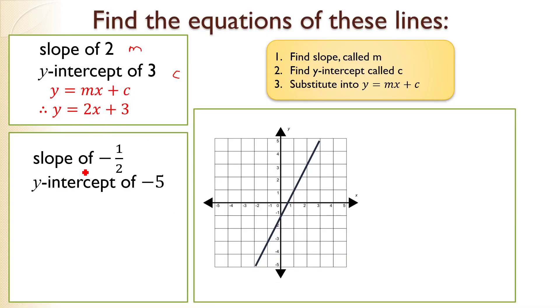Next one is a bit trickier. It's got fractions. We have a slope of negative one-half and a y-intercept of negative 5. I've intentionally made this one tricky to show you that you can still do it. This is the m, and this is the c. So we write y equals mx plus c. We're going to replace m with negative one-half and c with negative 5. I've literally just replaced the m with negative one-half, I've still got the plus here, and the c is negative 5.